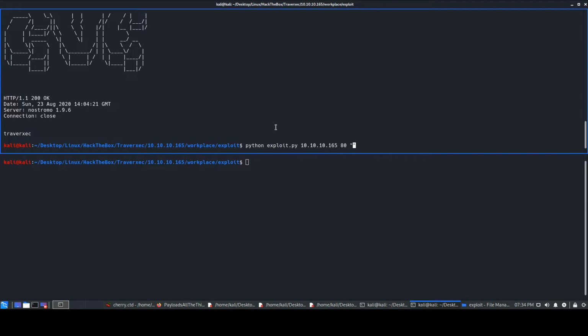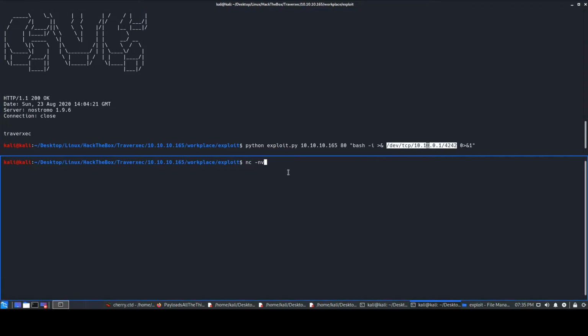So add it in quotes because there are spaces, right? Otherwise it may break because there are spaces over here. If you don't add these quotes, it's just going to take only the first part as the input. Okay, so we do have this bash thing over here. Over here, we have to enter the attack machine's IP address, because first let's start our nc -nvlp 4444.